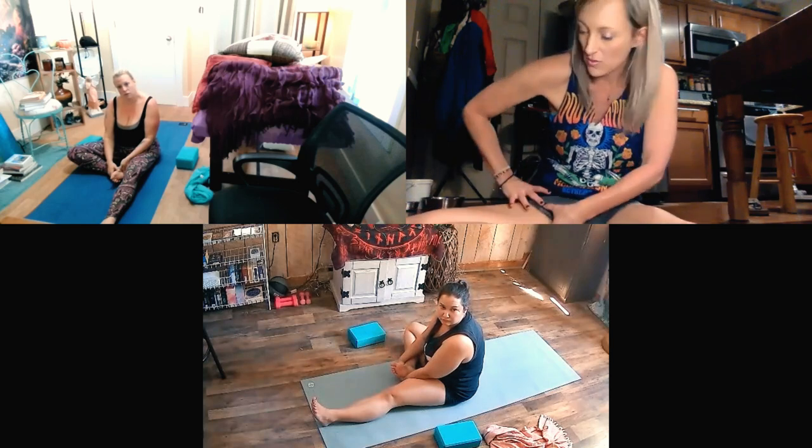So head, shoulders, knees and toes. We all know that song, right? From kids. All the joints are connected. The hip joint is the biggest joint in your body. It's a ball and socket, so it does have the mobility to move in all sorts of directions. But because of stress, because of trauma, because of shoes, because of desks, the muscles and the tendons around that joint get tight, and so it can't move the way it should move.